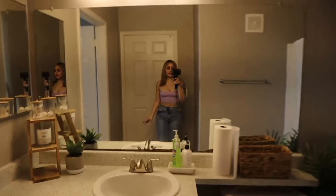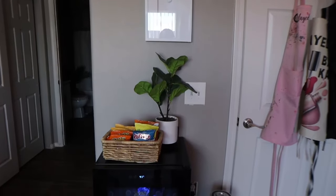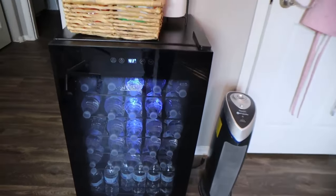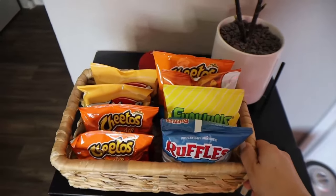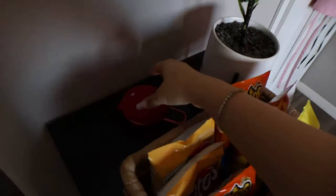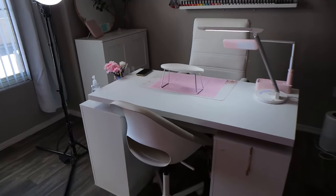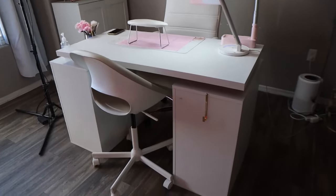The restroom is connected to my nail room, which is super convenient for clients to wash their hands. This is where I have my little snack area — I have complimentary water for my clients and some nice quick snacks, because pretty girls are always hungry. I have my speaker back here — we always be jamming out to some music.